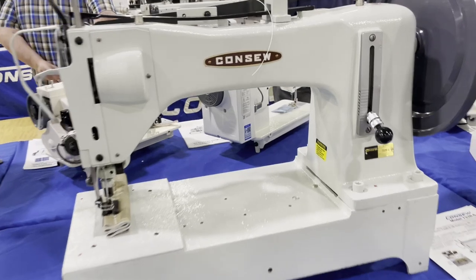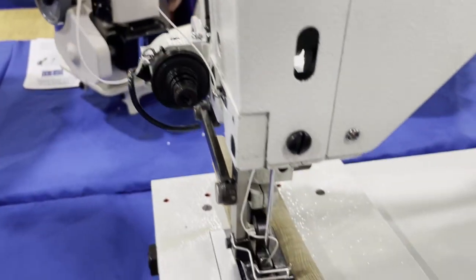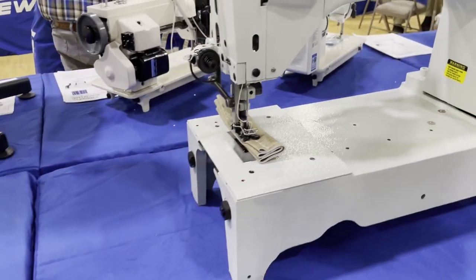Beautiful. Wow. And what thread type here? Oh, you can use very heavy thread, 415 or even higher. 415 bonded nylon thread. Yeah. Holy. All right.